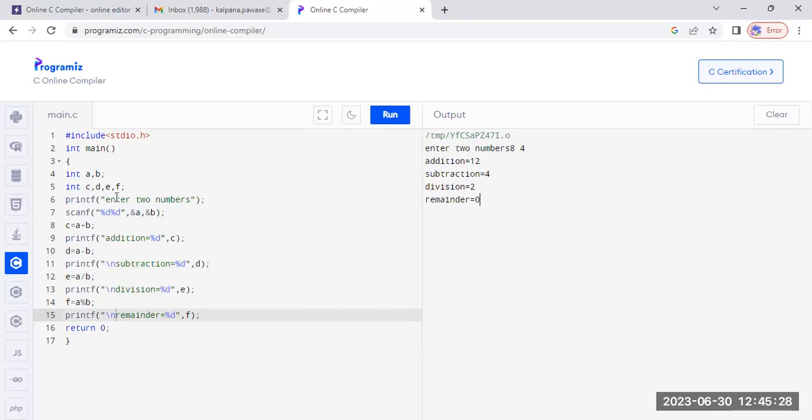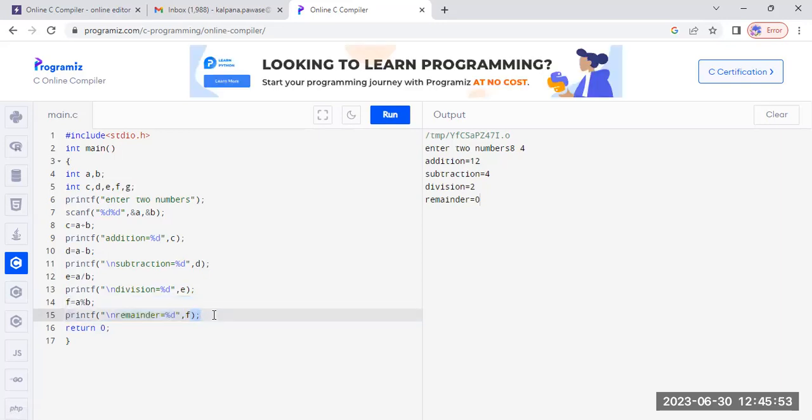So if you want to add multiplication also, you can do that by adding one more variable, g. You need to write two more lines only. So you can write like this: g is equal to a multiply b.